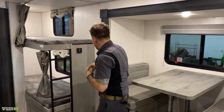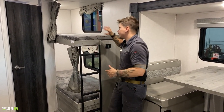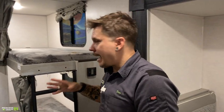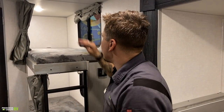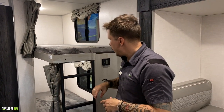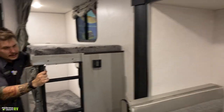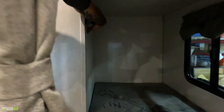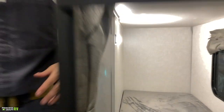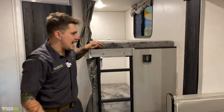Coming over to the bunk bed area, each one of these is going to have its own set of USBs. I guess in this day and age, it's nice to never be too far away from a USB charger. So each of these have their own set of USBs as well. And each has its own lights, I don't know if we can see this, these lights are not on that main switch. So you're going to turn those on and off in the actual bunk space. And then also on the sidewall of that bunk bed, we have your thermostat for the unit.